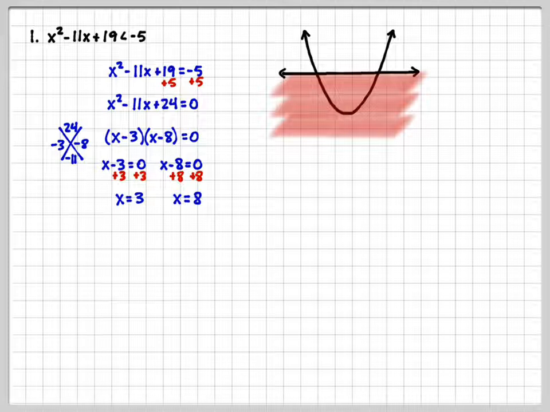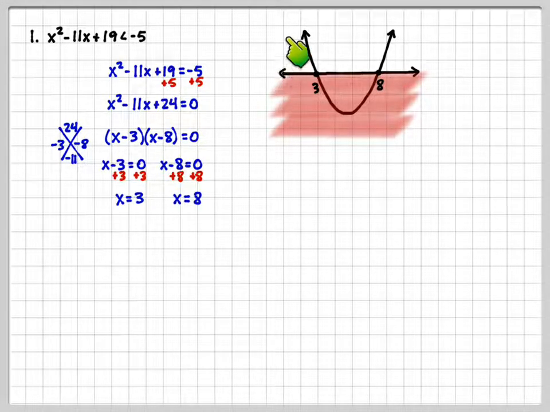But from here, we notice what we just found is where the parabola equals -5. So we know that this parabola equals this line when x equals 3 and x equals 8. In other words, we just found the x values of the intersections of those two functions. So this point has an x value of 3 and this point has an x value of 8.